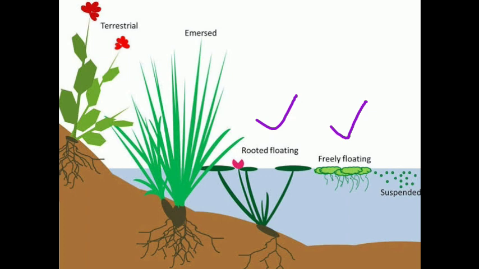Okay, so students, just see this diagram in which they have clearly shown the difference between a free floating and a rooted floating plant. Rooted floating here is a fixed aquatic plant. Can you see in the fixed aquatic plant, the roots are attached or holding on to the soil bed or the pond bed, whereas the free floating plants are just floating on the surface of the water.